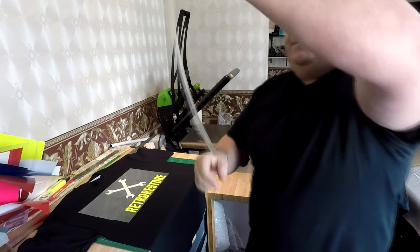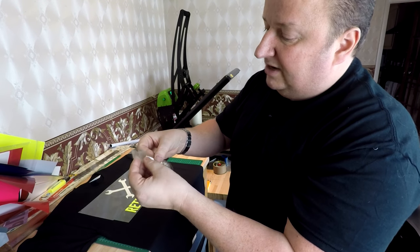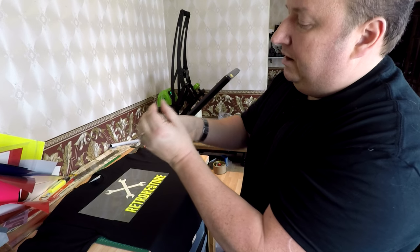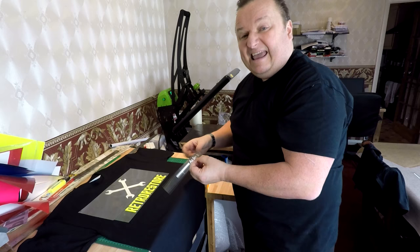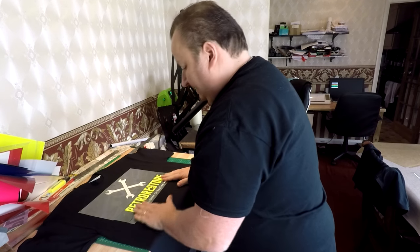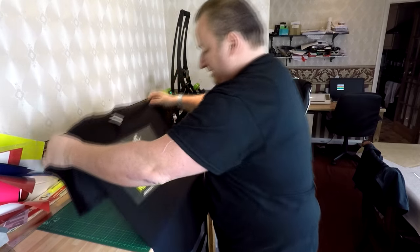And the last bit is the bottom strip. Again, line it, fold it over backwards so you don't have the sticky parts on each other. Line the two edges of the last part up. Put your crease in it, open it up. There's your center, and that just lines up with that center line again. So that now is our graphic lined up, which we can put on our heat press now.